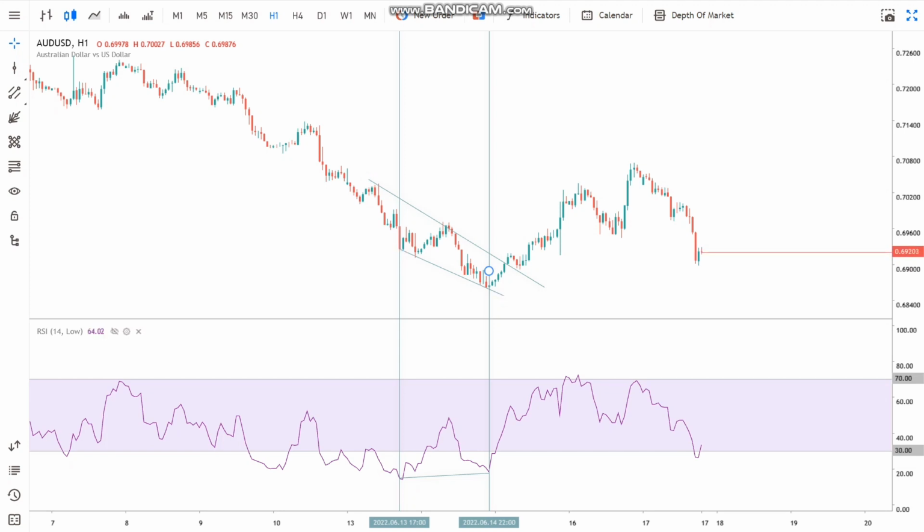Our target has to always be a zone where market has already been. So this would be our target on this market. Wherever market rejects, it has been there. So you see market was here, then market rejected there. So this would be your target, and this is a whopping good number of pips.